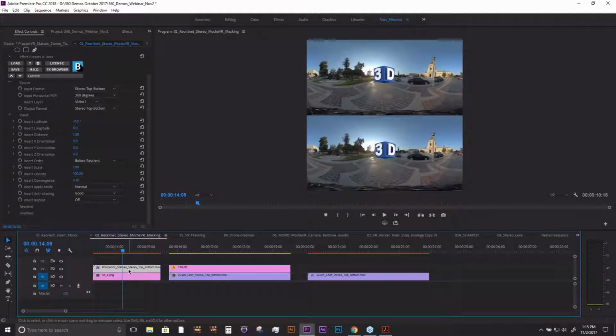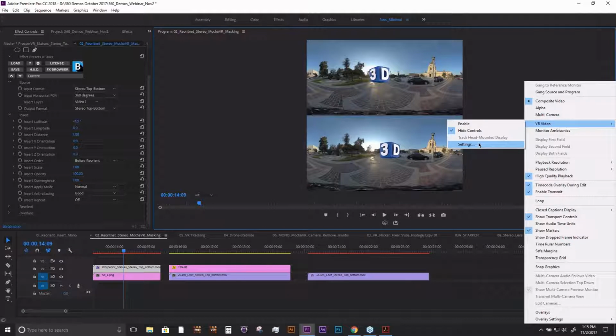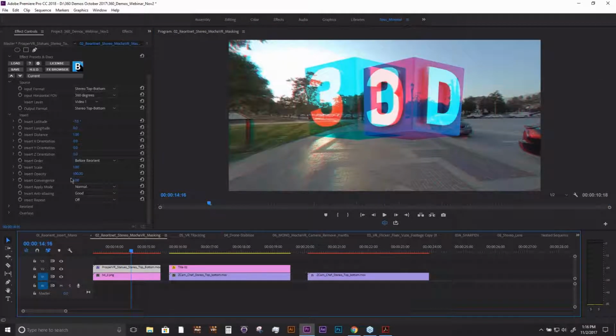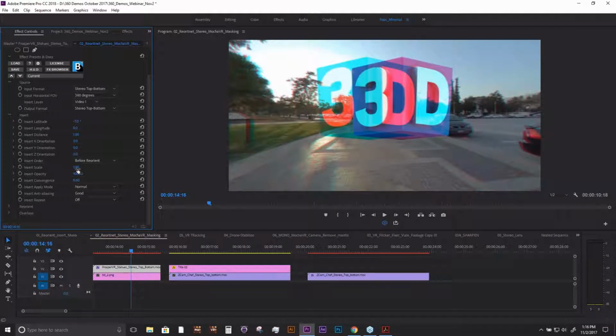Yes, and that is actually what I was just showing. If we go back here, and if I slide the convergence, which is the disparity, see how if I slide it all the way, you'll see that the left eye and the right eye are positioned differently there? That is literally your convergence. If we go back to our anaglyph view, that is the disparity, that convergence. And you have control over distance and scale and rotation and things like that. Awesome, thank you. Yeah, no worries.